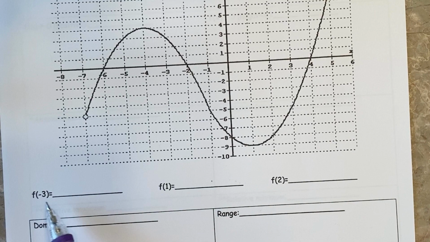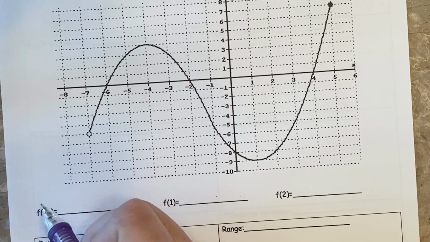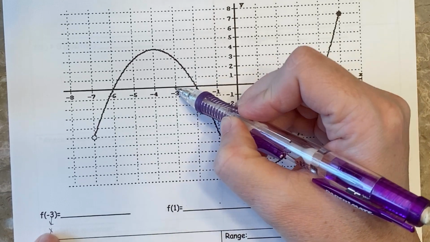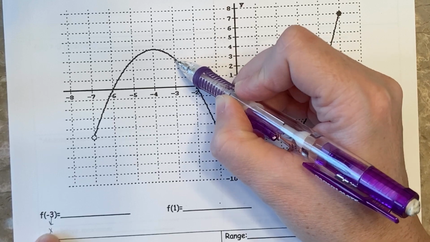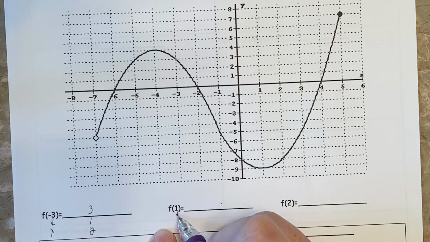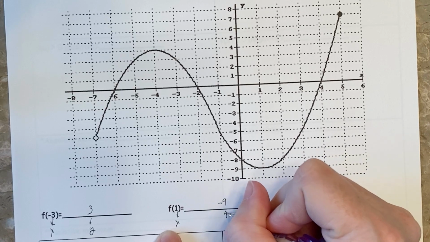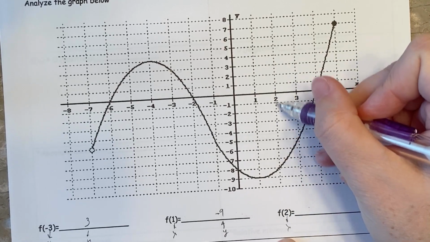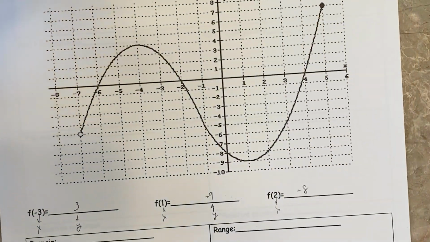Okay, so we start off with something similar you had on your homework last night, so this should not be too bad. This is from our piecewise units. So remember, this is your x value, and on a graph, you don't really show any work. You just go to where x is -3, and you find the function either below or above, which in this case it's above, and you want the corresponding y value, so that is 3. So this is going to be your y value. So the next one, go to where x is 1, find the graph, what's the corresponding y value, and that is -9. And then our last one, go to where x is 2, find the corresponding y value, and that is -8. Okay, that wasn't that bad.